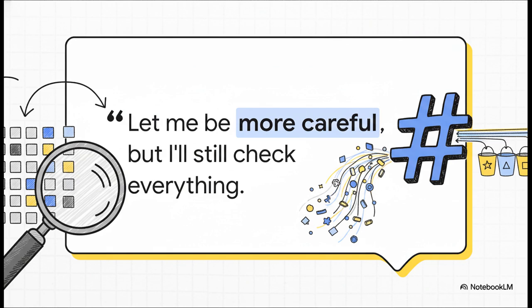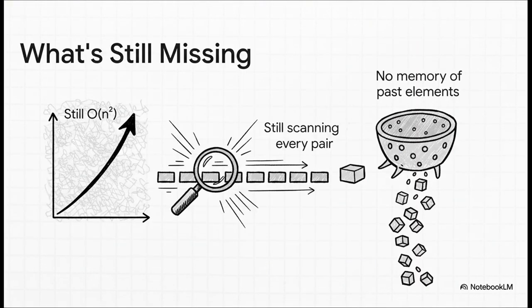But, and this is a big but, we're still stuck on the idea of checking every possible combination. And that's the real problem here. Even with our little trick, the performance is still O of n squared. We're scanning and rescanning. The fundamental issue is that our code has no memory. It's like it has amnesia. When it looks at the number 7, it has completely forgotten that it just saw the number 2, which is the exact number it needs.